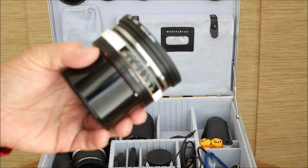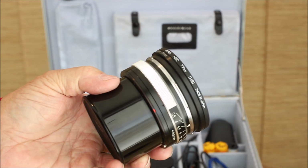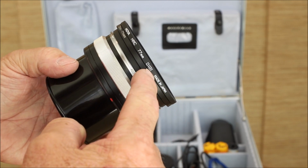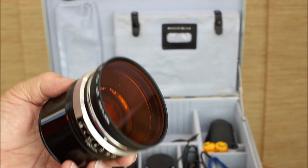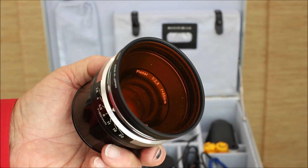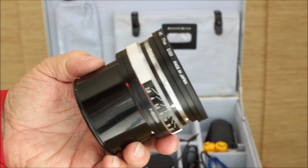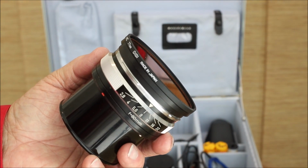While we're on the subject of filters, I want to point out the way I work with mine. I don't have the standard Rollei filters. I have step-up rings from the bayonet Rollei all the way up to a 77. Then I can use all my standard filters I use for my digital cameras. I kind of standardize on 77 filter size. So that's what I do. And also I can put my step-up rings and use any of the Lee filter system or any of the other ones. So that's how I handle my filter system.